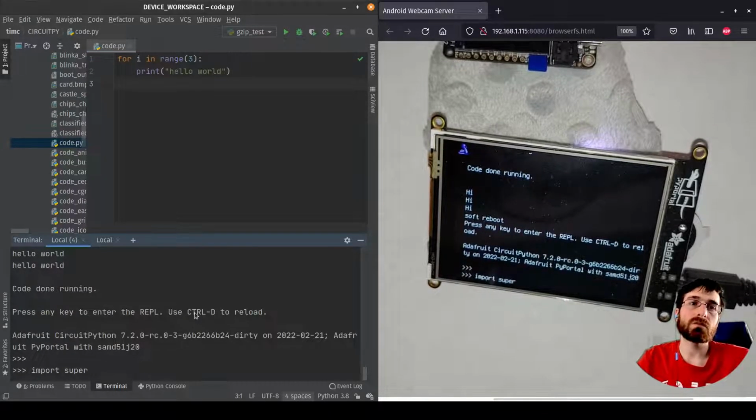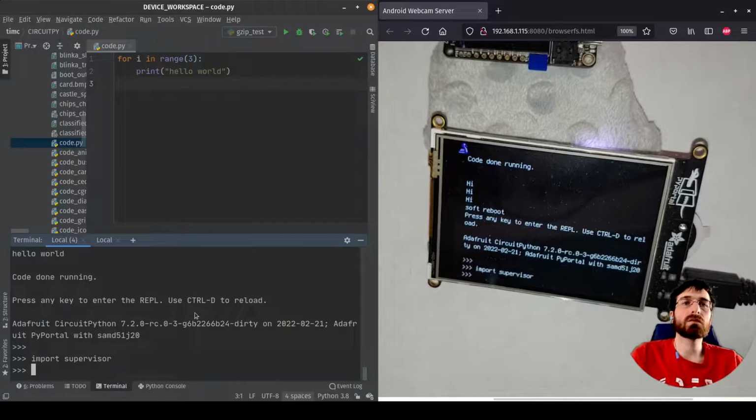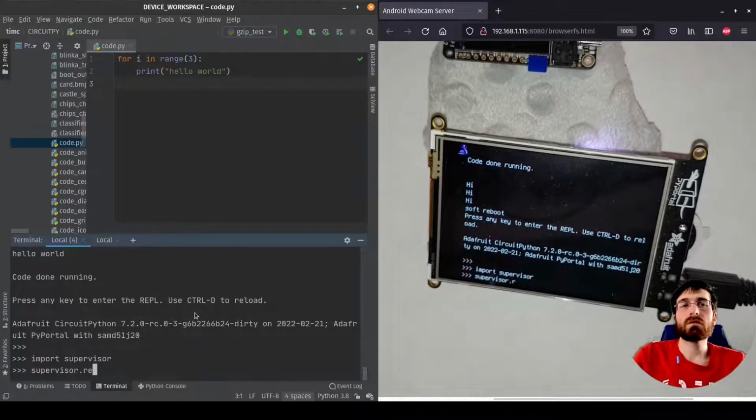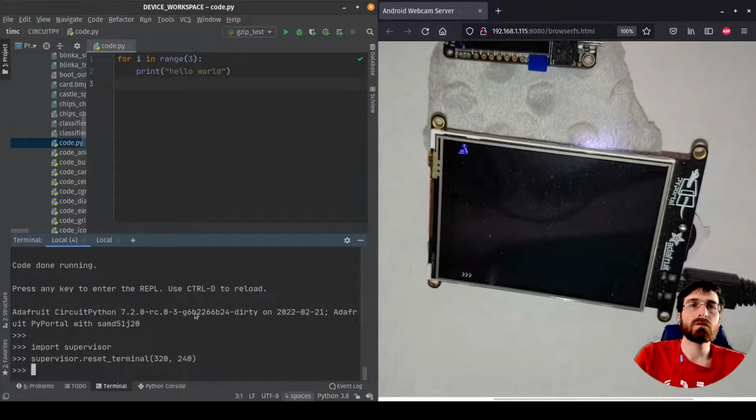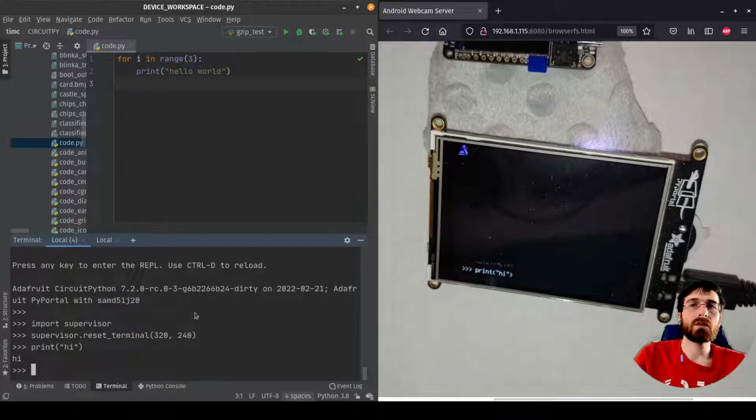What does this do? Okay. That seems to work fine. Okay.